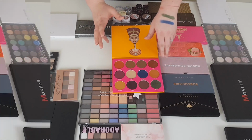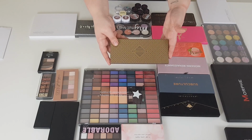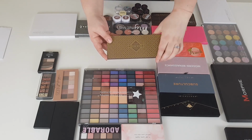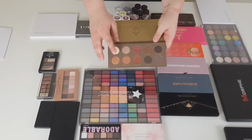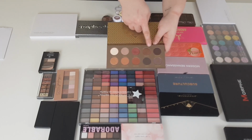I'm definitely keeping it. This next palette is by Zoeva, and it is the Cocoa Blend palette. I mean, everybody on YouTube talked about this palette at some point in their channel life. So that's why I basically got this palette, and to be honest, I don't ever reach for it. I find this palette to be hard to work with. I find these shimmer shades to not be as pigmented when you're trying to pack them onto the eyelid, and I never touch any of these 4 shades.